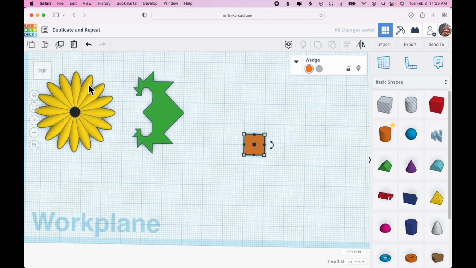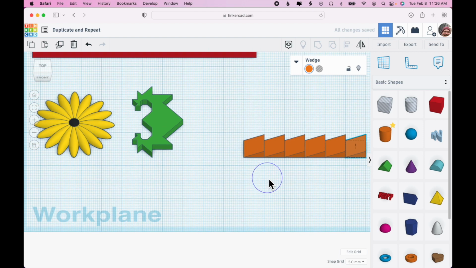Okay. So now if I duplicate, and I have grid set to 5, if I hit the arrow key, 1, 2, it goes over 10 millimeters, and now I can click duplicate and repeat to repeat that action.